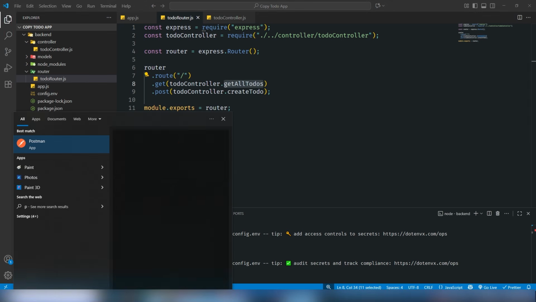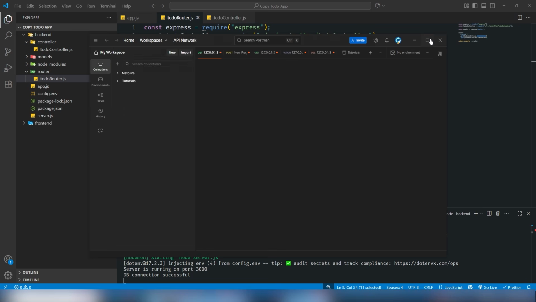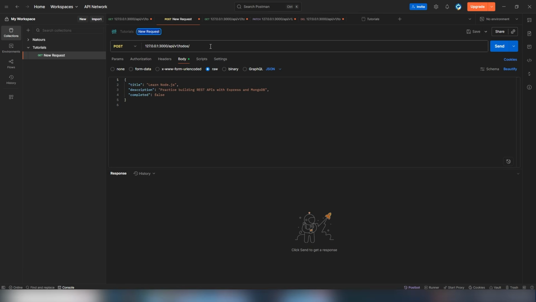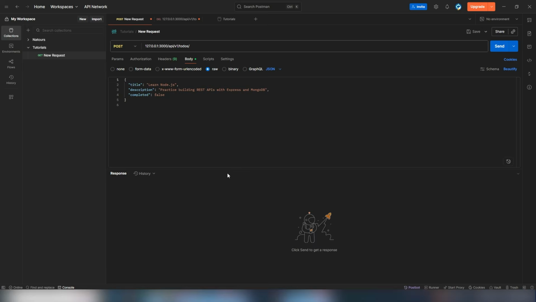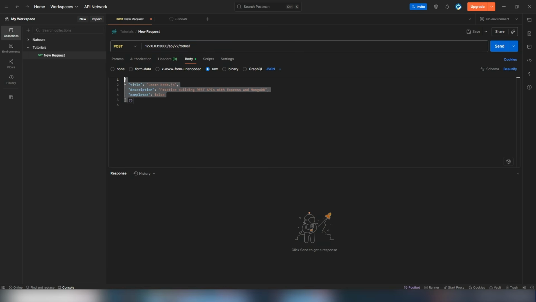So let's try to use Postman, and I will work on the front end later. This time I just work on the todo get request. So I'm going to remove all of the files, because I have worked a lot on there. Alright, so this is my URL, API version 2 todos. The method is post, which I used on there, and I would like to use these details to store the record in the database. So let's use it.